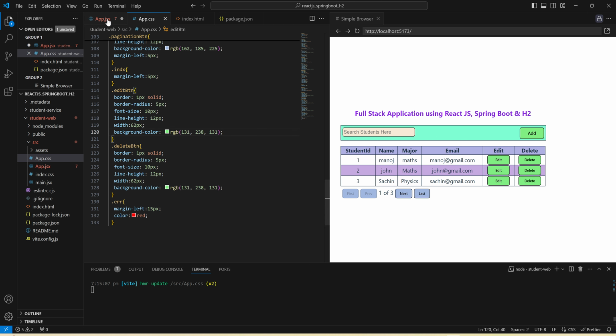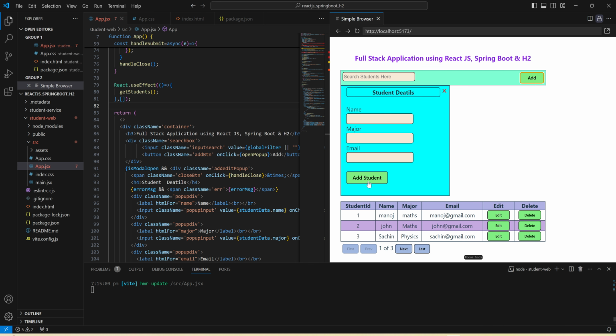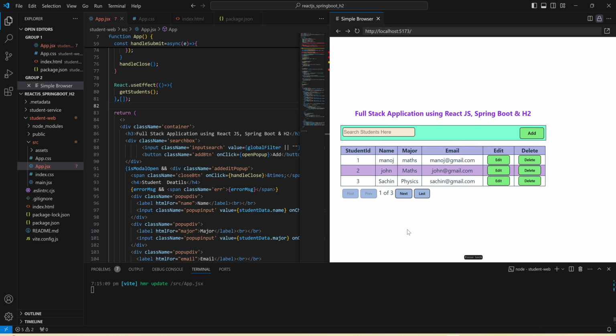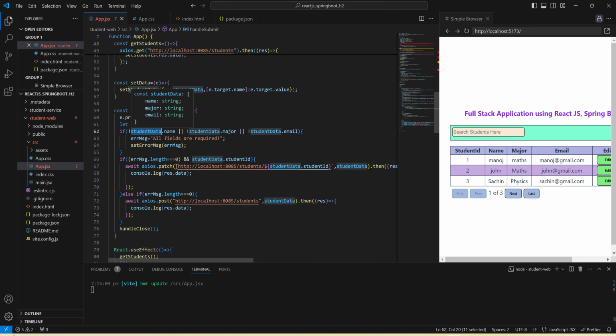Now let us check. We can save it app.jsx again, and here we can see if we try to submit. Oh, basically it should not allow to submit, right? Okay, so here we are closing this.